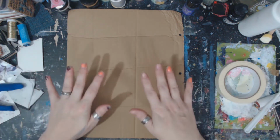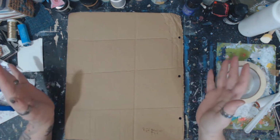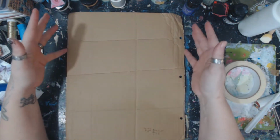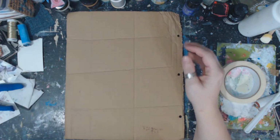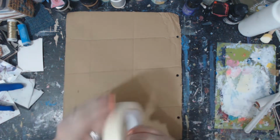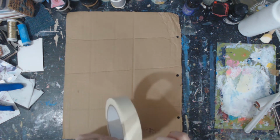We're working in our March journal, which is made of cardboard. I'm putting mine together at the end because it's easier because of the size I'm doing. That is why I do single pages at a time. I'm all about the easy. What are we doing today for the March journal? Well, we are going to make a big mess. I'm going to tell you that right off the bat.